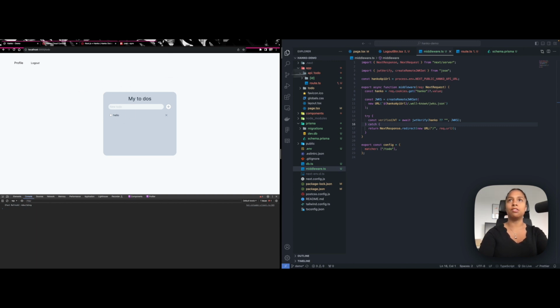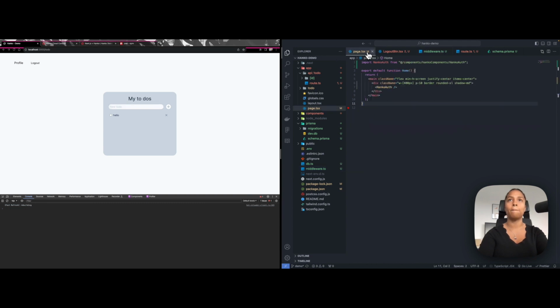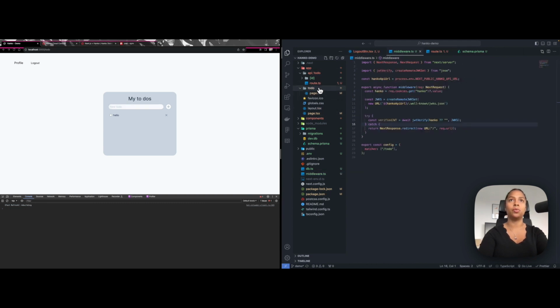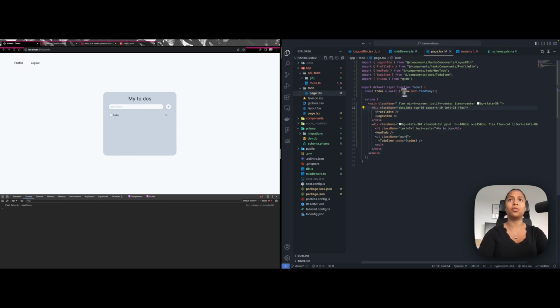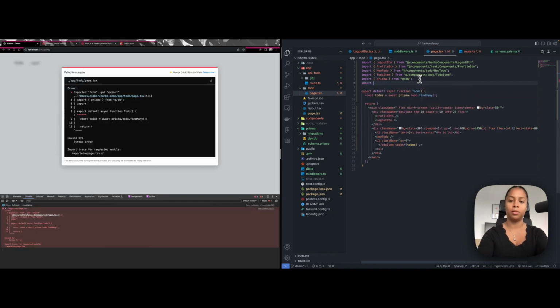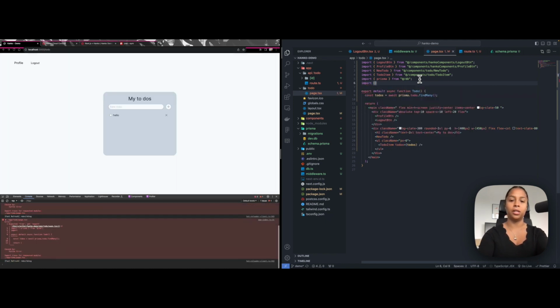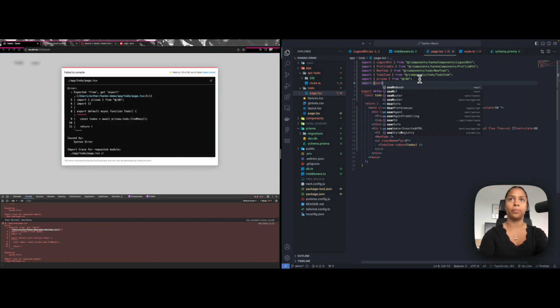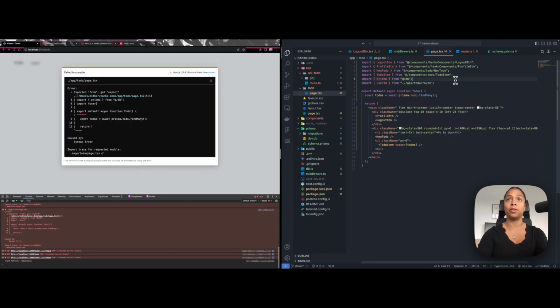But one last thing is that when I am calling all the to-dos from the to-do page, I'm just calling them all. I need to filter them out, and I need to only call the to-dos for the right user. And this is how I'm doing it. First, I need to import the userId from the route handler.